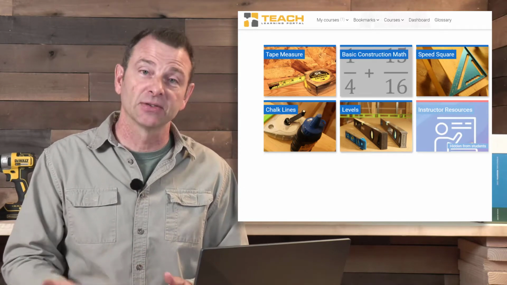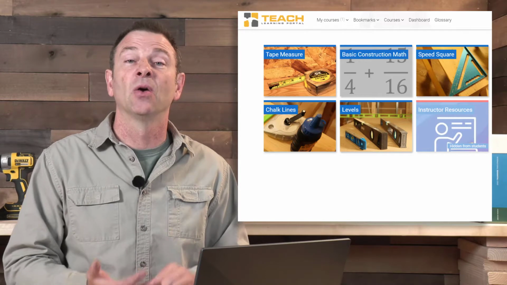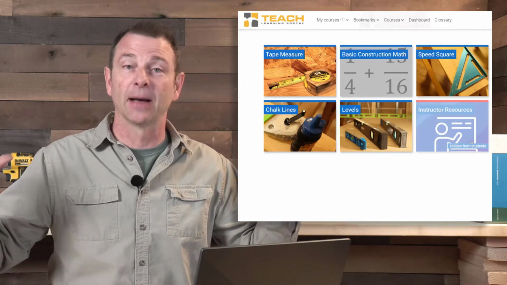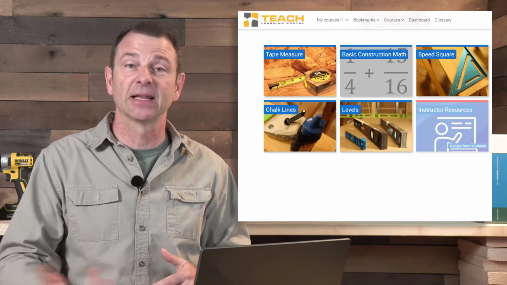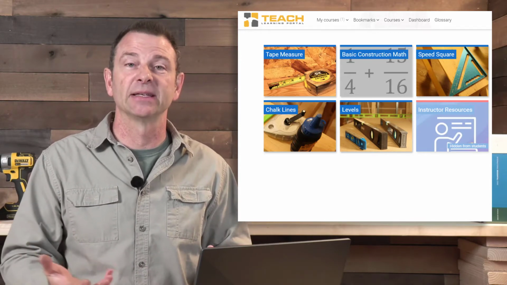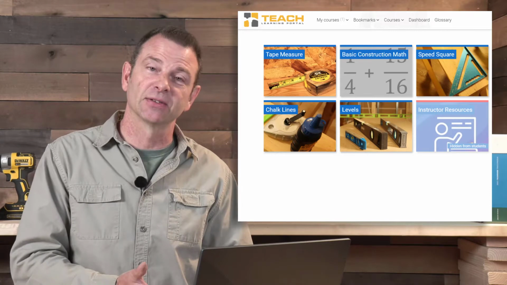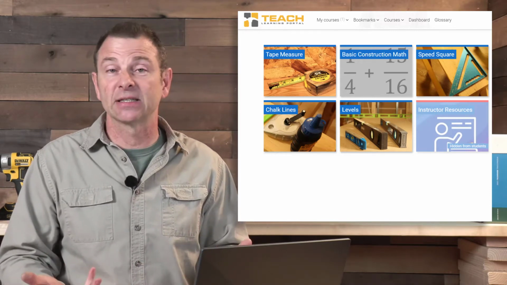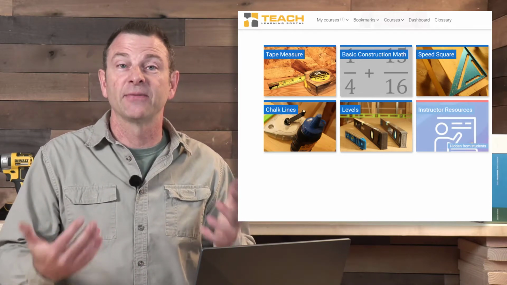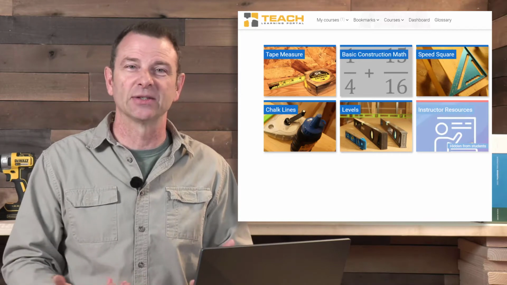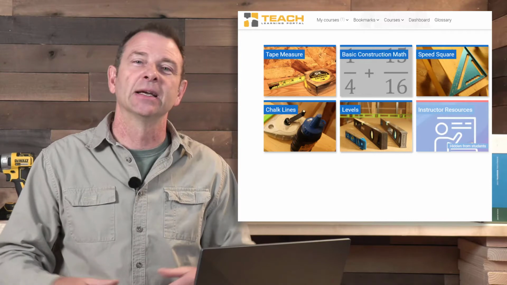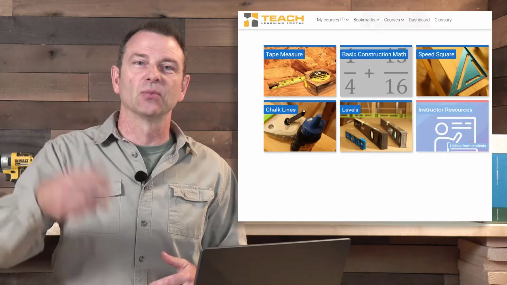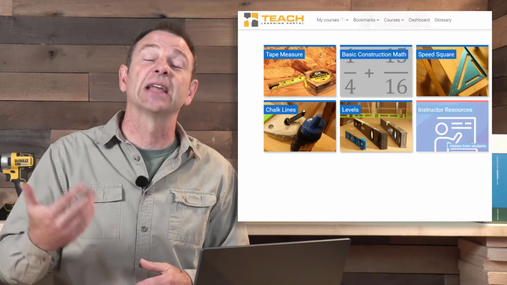And there's a couple of skills exercises in this section. One has to do with measuring a built space or a built environment, and the students have to manipulate that tape within that space. You will set this particular skills exercise up, so make it a challenge for students so they can feel like they have to work with that tool. Not all measurements are at waist level and easy. They should have to kneel, they should have to reach, and they should have to stretch, use that standout with that tape measure.